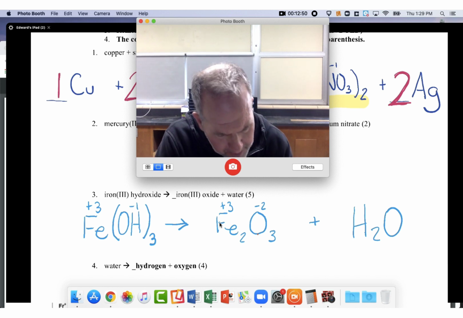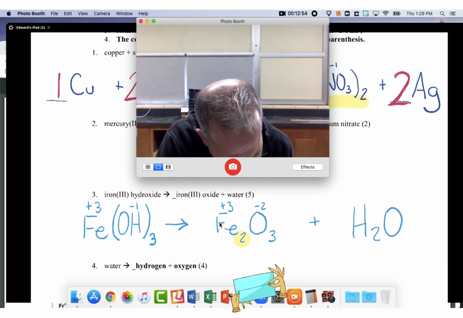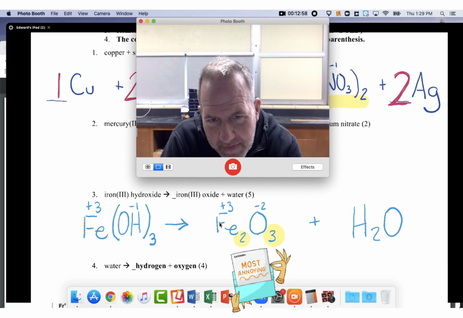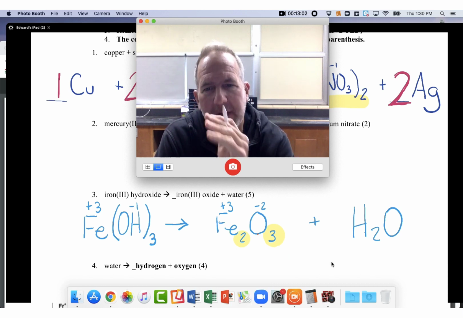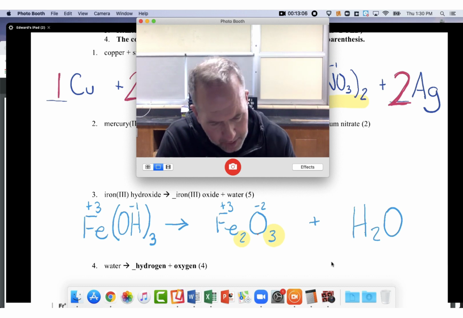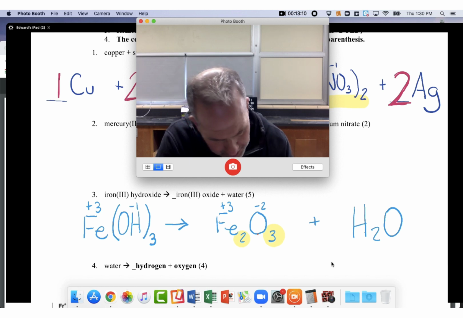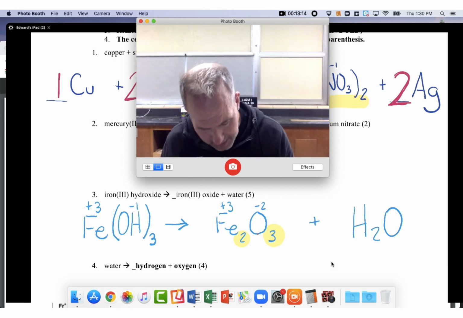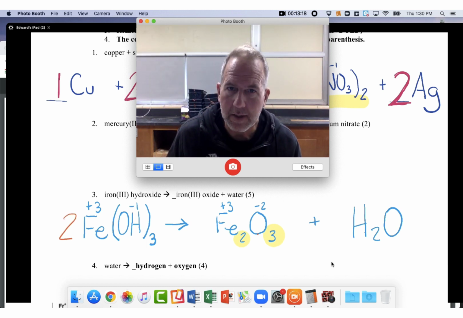Start with the most obnoxious thing you see. And when I mean obnoxious, I mean it has the most subscripts. Fe2O3 is the most obnoxious formula we have on there in Mr. Arnold's definition of obnoxious. So let's start out with those Fes. And let's use a nice orange color. So we have 2 Fes on the right, and we're going to go over to the other side and make it 2 on the left.